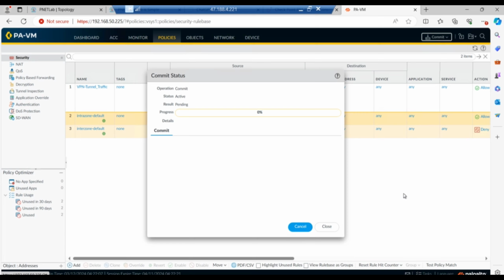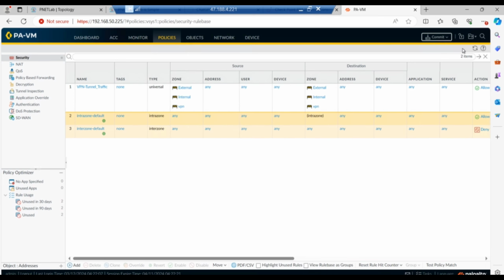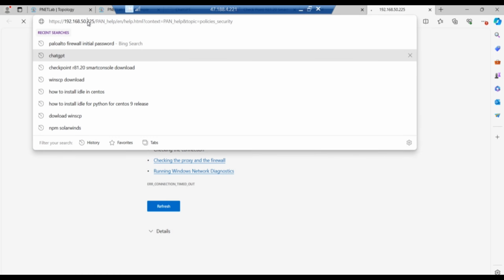Let's wait for the commit to be done. As we changed the IP address, that's why we are not able to see the commit.